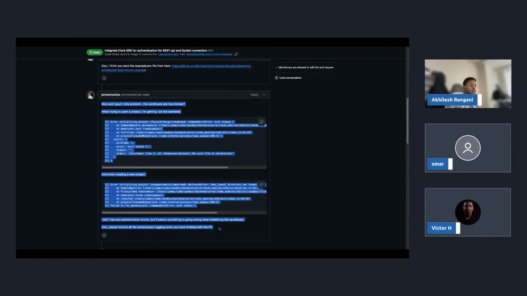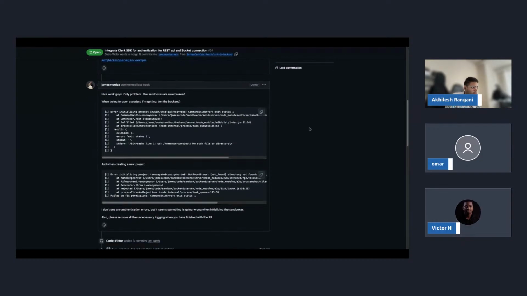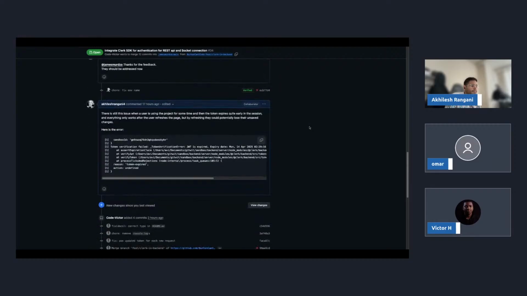And what was the problem here? Was it mainly that we were not passing the token to the project class? Yes, exactly. It wasn't able to find the sandbox that was needed. Hence the E2B sandbox was not getting initialized. Yeah, makes sense.